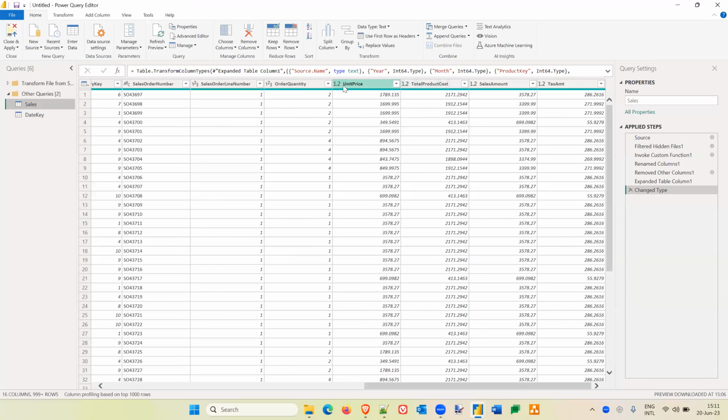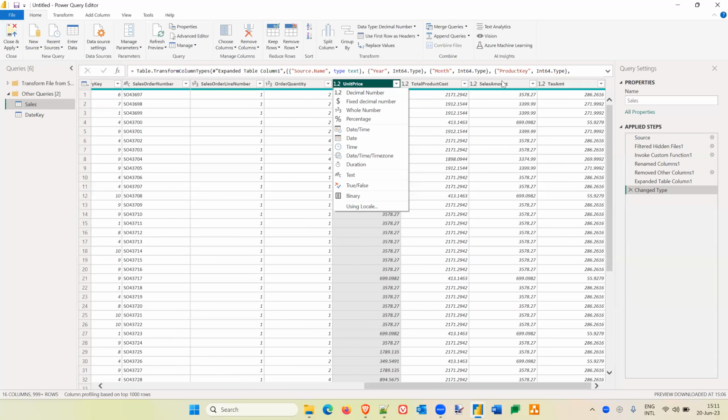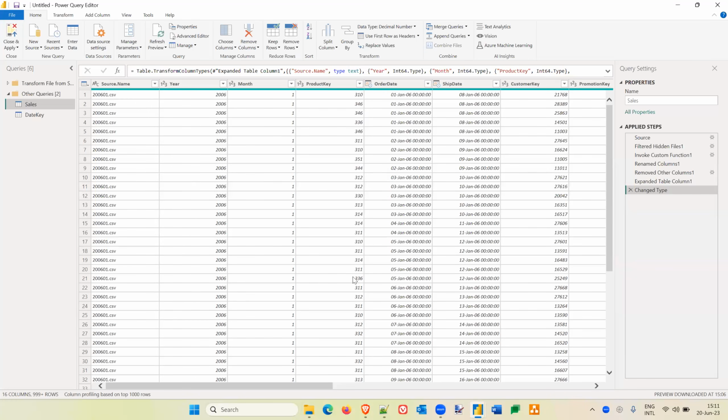So total product cost, unit price, order quantity is 1 to 3. Unit price is a decimal number. Mostly, Power BI does a brilliant job of identifying and setting up the types. Sometimes it's unsure, in which case you may see both ABC and 1 to 3 in the same place, which means it is unable to determine whether it is to be considered as text, date, or number.